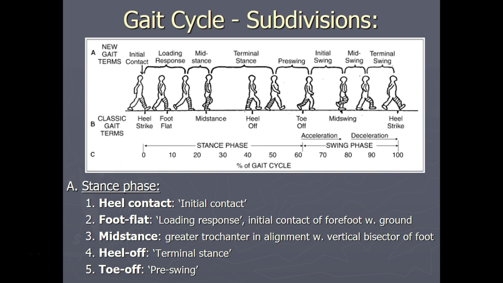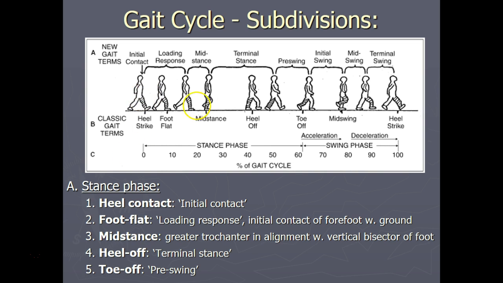During initial contact, please remember we're in double limb support. Both limbs are in contact with the ground at the same time. This is the first double support period of the gait cycle. So it's the very first double support period that you might see, and it only represents about 10% of the total gait cycle in general. This is also the point when the center of mass is at its lowest, and that makes sense, right? The foot is moving forward, therefore the center of mass is going to be lower.